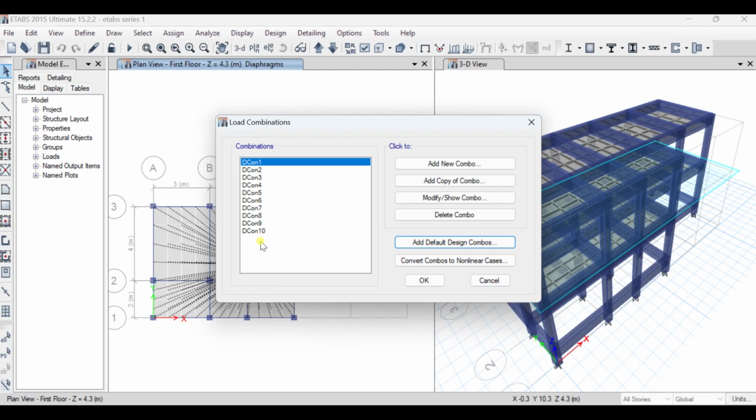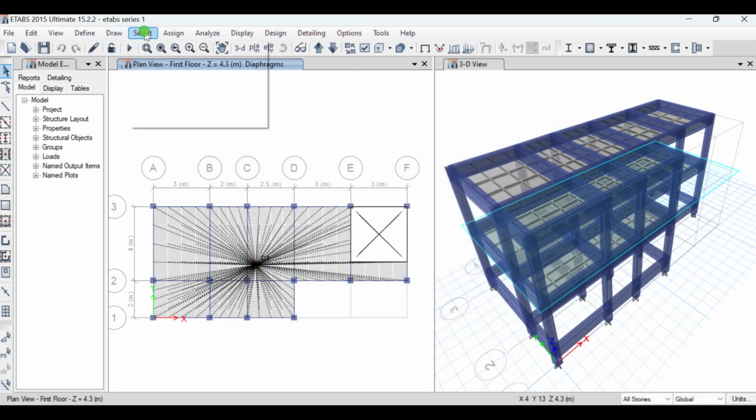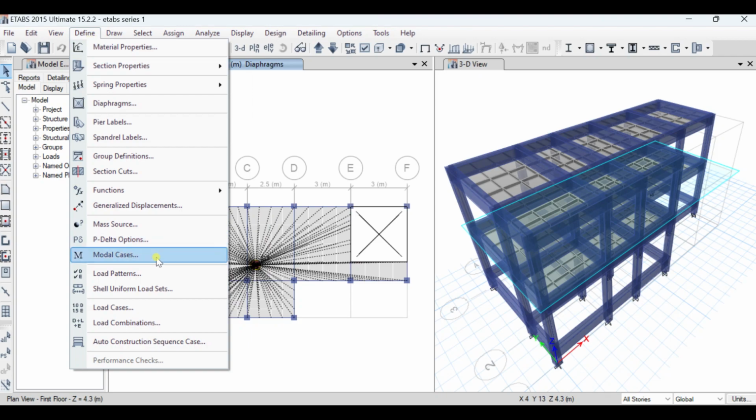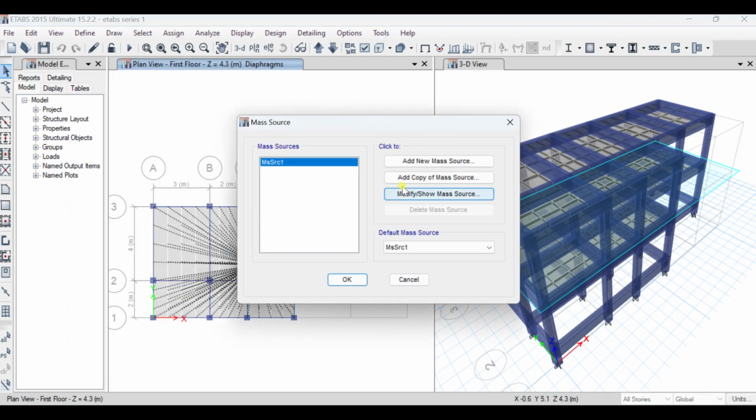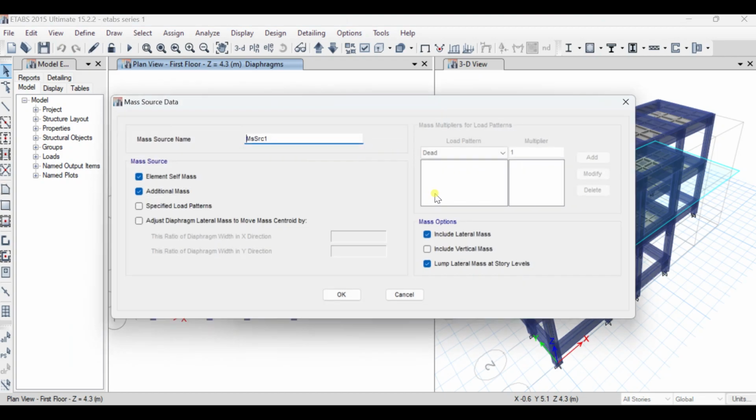So your structure needs some additional reinforcement or some additional size of the member. So to make sure that all combinations are passed, it will be designed on the maximum demand. So just go with OK. You have almost done the define tab, but one point we missed last time, that is the response spectrum and our mass source.